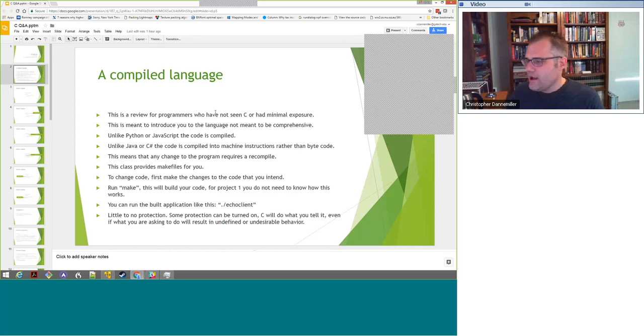In this class, the TAs and the instructors have provided something known as makefiles for you. To change the code, you simply change the files, bring up a terminal, and type the command make, and that will automatically build the code for you. It will print out errors if there are errors in your build process that you need to resolve. You have to resolve all of the build errors before you can successfully run the code. That's a very big point as well. You cannot run partially errored code, unlike other languages, especially interpreted languages.